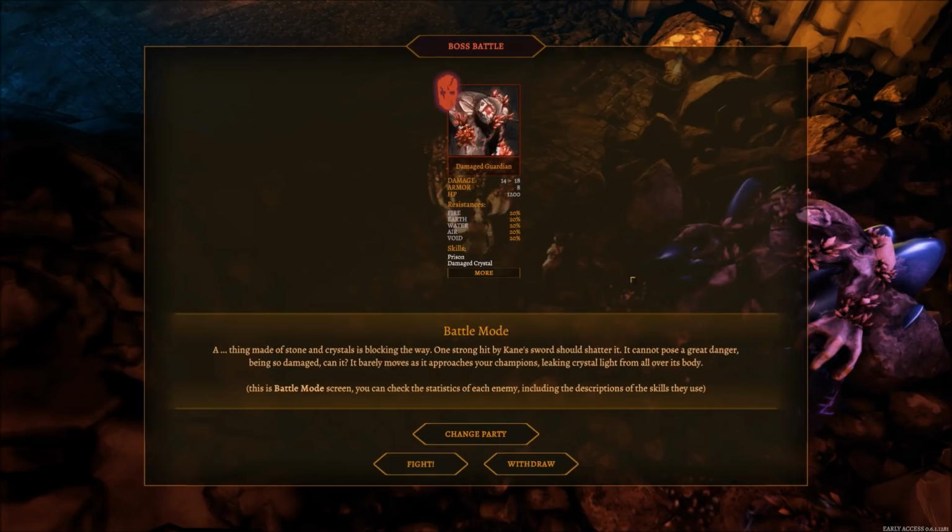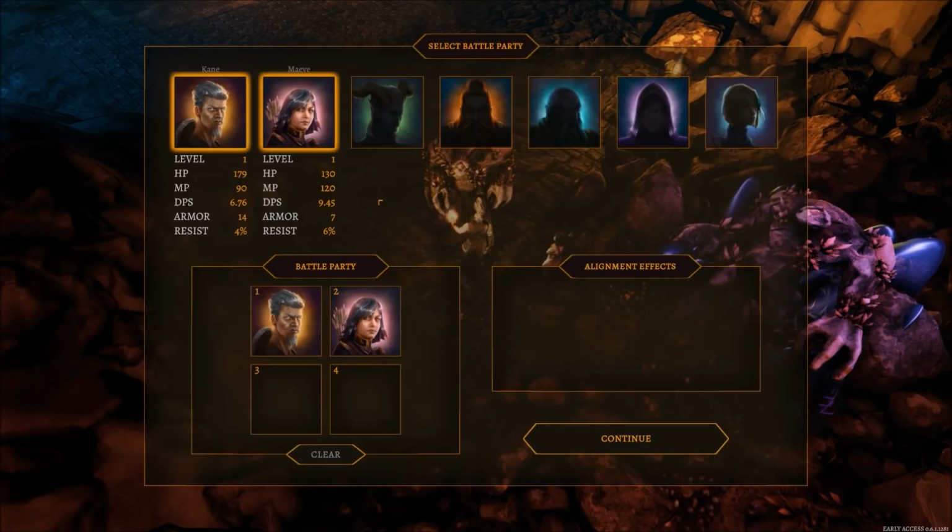And there we are. We can choose to change our party. If we had multiple party members, we could throw some folks in here. These, I believe, are set. I've only come across the two. I've only played a little bit of the game. But we have multiple ones, and they're set on who they are. There's no customization or anything. It's just those specific people.